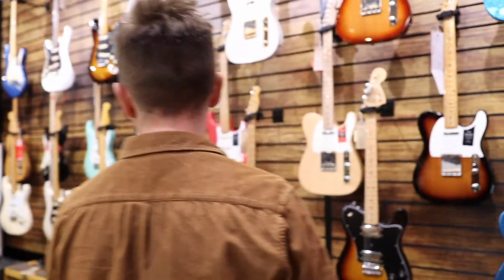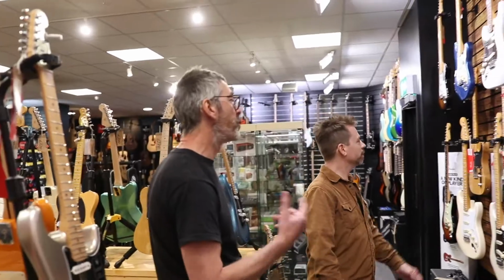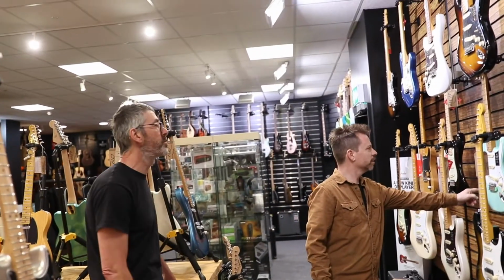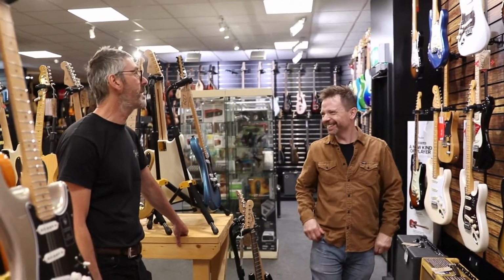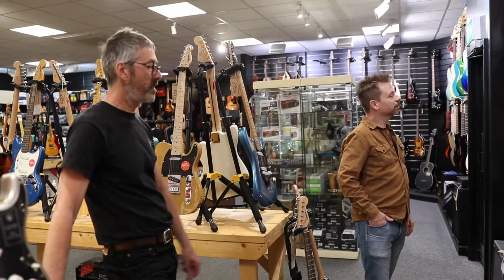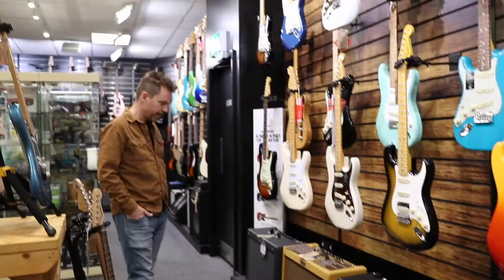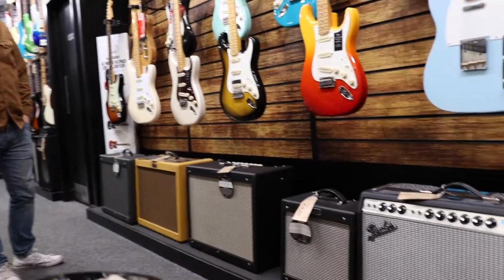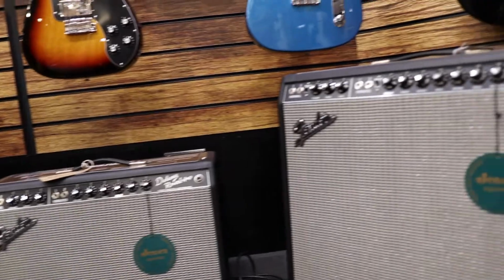Fenders, various Fenders we've got on the wall here. All your Players, your Vintheras, Performer Series, American Pro 2s. Are these called road warmers? Yeah, your pre-chipped ones. Yeah, pre-aged. And a range of the various valve amps we keep in stock as well, from the hot rod stuff to some of the reissues and the Tonemaster series, which is their digital modelled ones of some of their classic pieces.